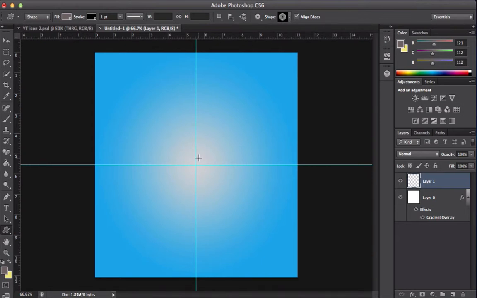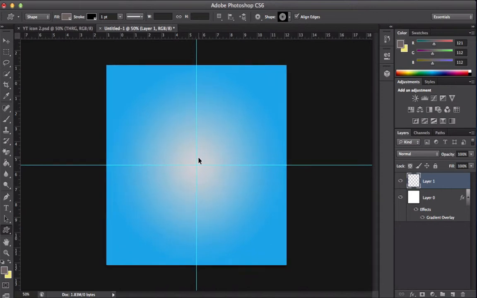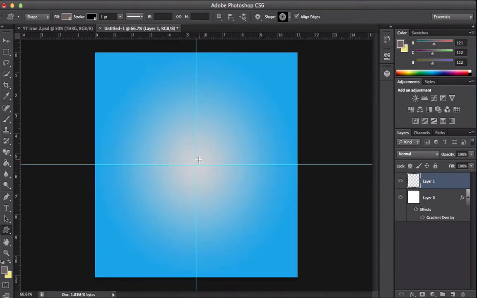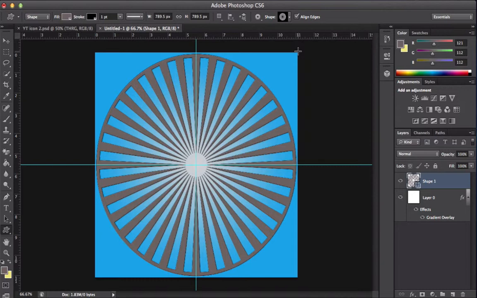So now we're going to hit Command minus sign to zoom out some. Actually, we'll go back to here. That's Command plus to zoom back in. And we're going to go to the center here. We're going to click and hold, and then we're just going to drag, and then we're going to hold Shift as well as Option, and that'll center it, and it'll build from the center. And then we can let go, and then we're going to hit Command 0 or Command minus sign.